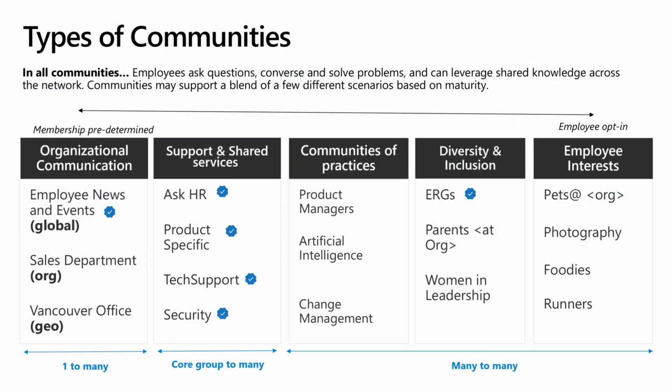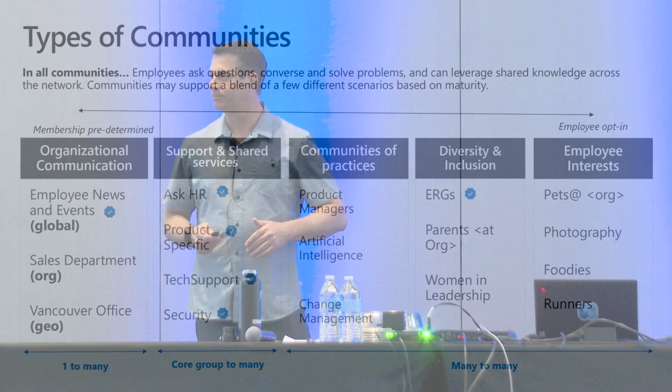The last thing I'll touch on related to communities is that when we transition across the spectrum, on the left side of those more organized communities, it is a lot of one-to-many, where perhaps the company or the leaders are pushing out communication, and that's reaching and scaling to their audience. That's one of the superpowers of Viva Engage. As you move to the right and you have these opt-in communities, it's a lot more many-to-many, where people are communicating to each other. Keep that in mind as you see the communication flow across and up and down.